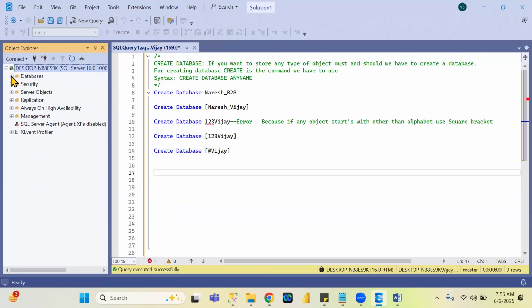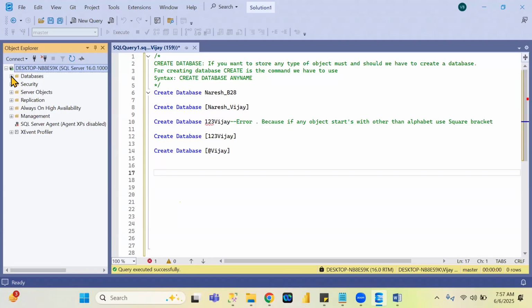Inside the database only you can store all the objects. Don't use the default or system databases, and don't store any type of object there in SQL Server. Not only here, even in an organization, either you create your own database or some senior person will create one and give it to you. That only you have to use.